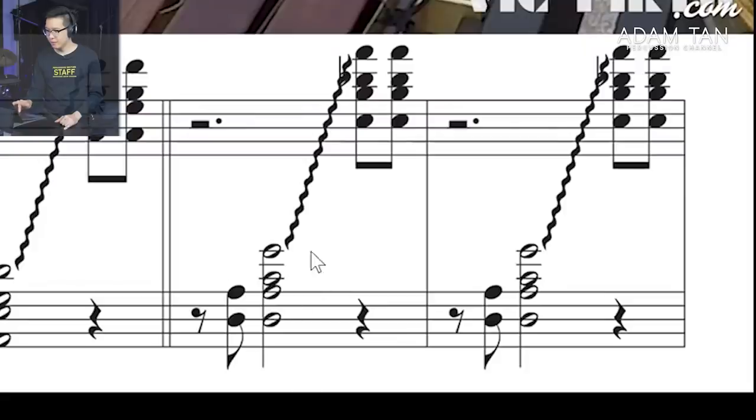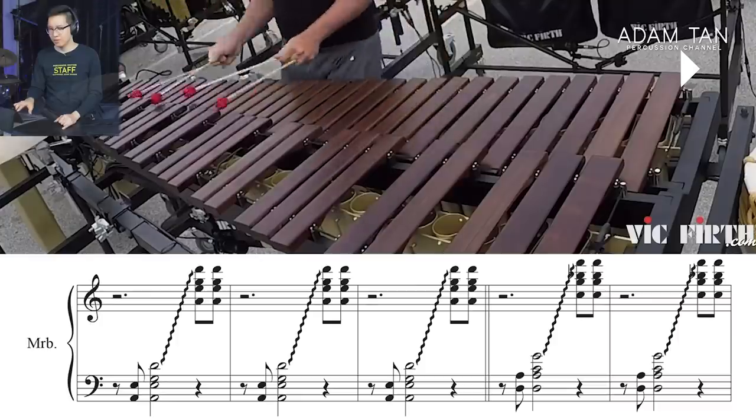And this one is a little bit different. The left hand is D, A, C, G. And the right hand is different. It's C, G, B flat, F. So you've got the seventh chord at the top. But again, very idiomatic. It just literally falls the same way.